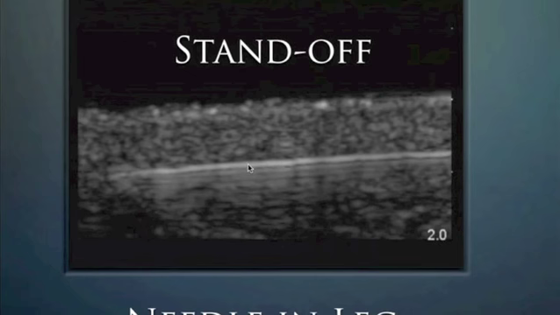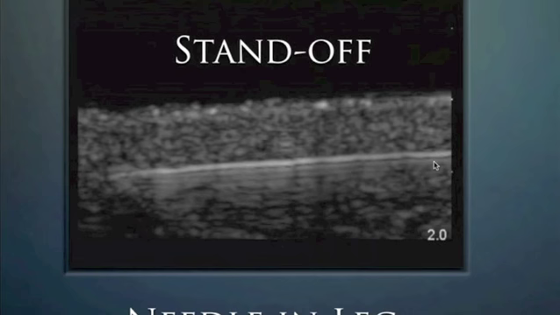Very superficial here. These are 0.5 centimeter hash marks, and in this patient we could see this needle about 4 millimeters below the skin line, and this was a standoff pad being used up here. And so very superficial, and we could see the long axis of the needle, the exact plane that the needle was in underneath the skin line.